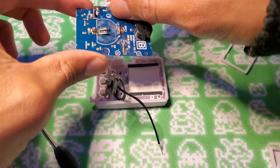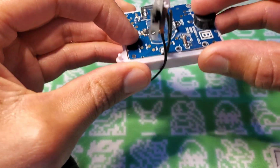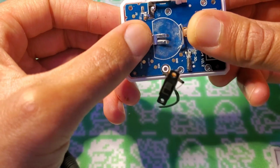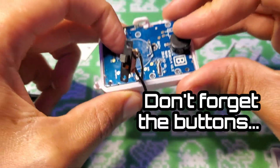I am a complete idiot. I just tried putting the... Did you see that? I tried putting it on backwards. Look how fantastic that is. Look at that. With the other wires, I was struggling for a while. Let's just say that. Struggling for a while. Something feels... No, look at that. Flush. First time. We're going, folks.